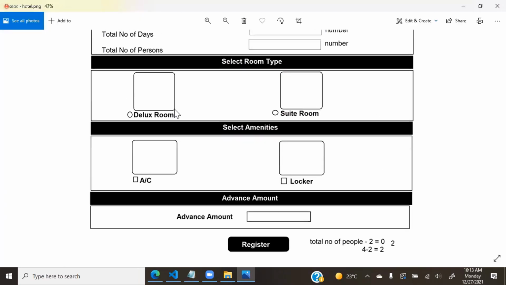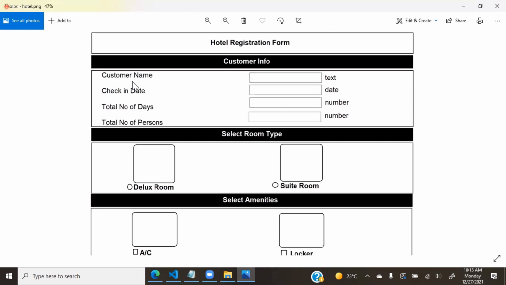In this form, these are all customer details, same like the KFC form. Customer name, check-in date. Check-in date will be a date picker. How to collect a date I told you, by using date type, right? And total number of days, a number picker. User can select a number from 1 to 5 days.